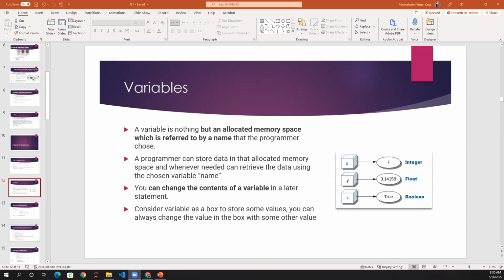The value inside that box is always variable, it can be changed. That is why it is called a variable. So simply saying, a variable is nothing but a memory space which is given some name. In that memory space, you can put anything and you can change anything. Since it is changeable, it is called a variable.